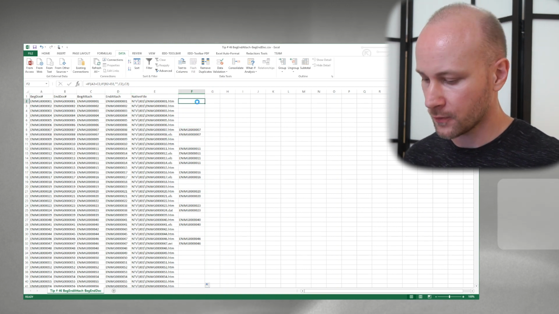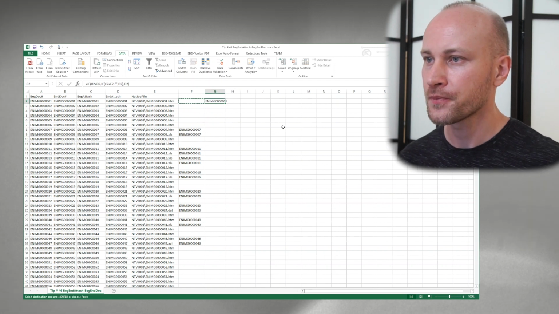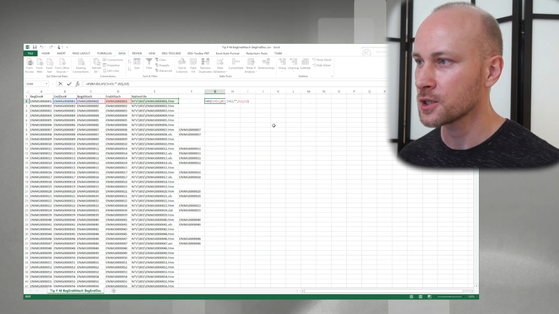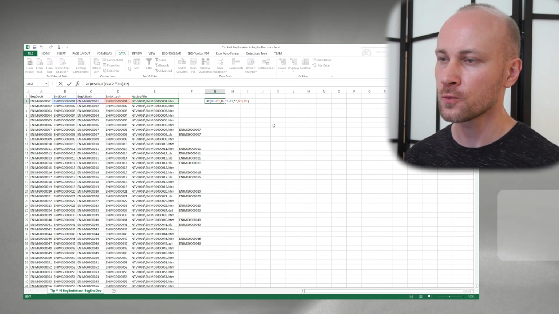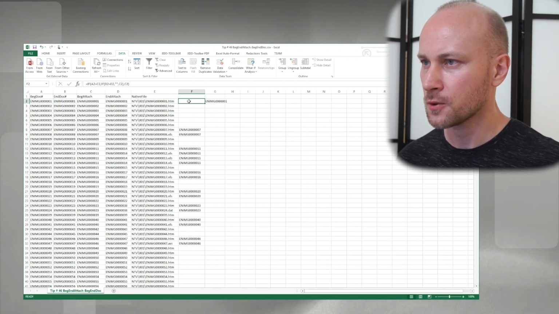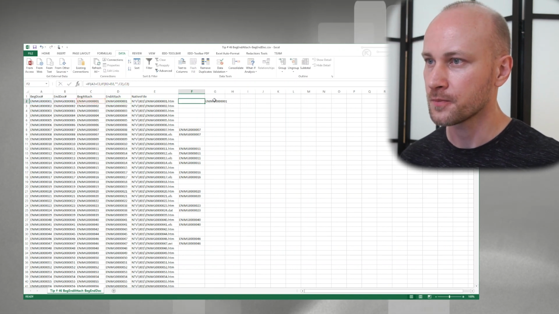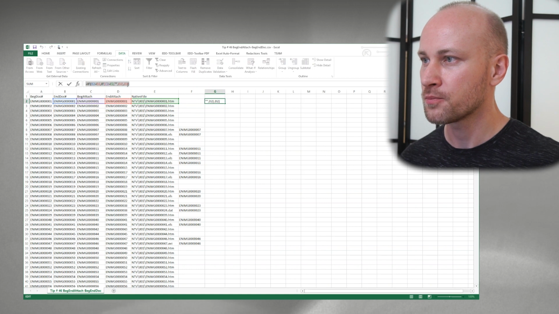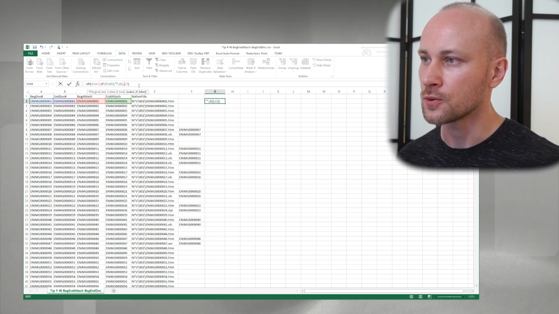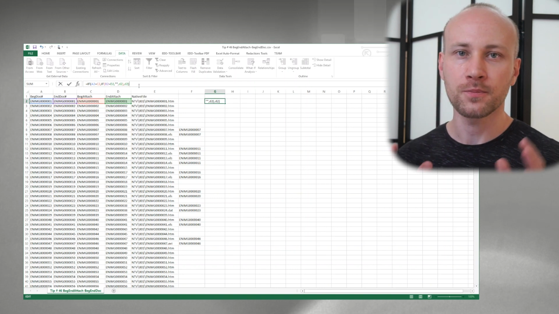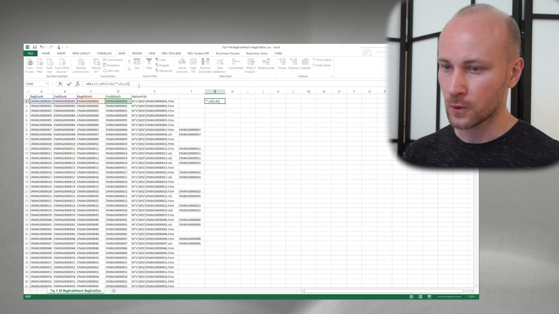Now we can copy this formula over, but we will have to make one little change here. I'm going to press F2 to change it. And you see how everything shifted? Well, we actually don't want that shift. So what we'll do is copy the text of the formula, go here, paste it, and then we'll change our C2 to D2. The fields we're comparing remain the same. It's the field we're updating that we want to change.